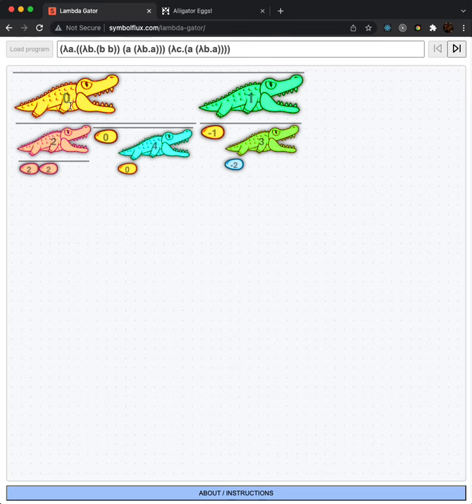The major parts are the alligators. An alligator and everything beneath it corresponds to a lambda term. So let's pick a simple one here. It maps to this section. The alligator itself is the binder segment of a lambda term, and what is beneath it here is the body of the lambda term. You can have a large body, it's a recursive structure, so this can go on and get quite large depending on how many nesting levels you have.